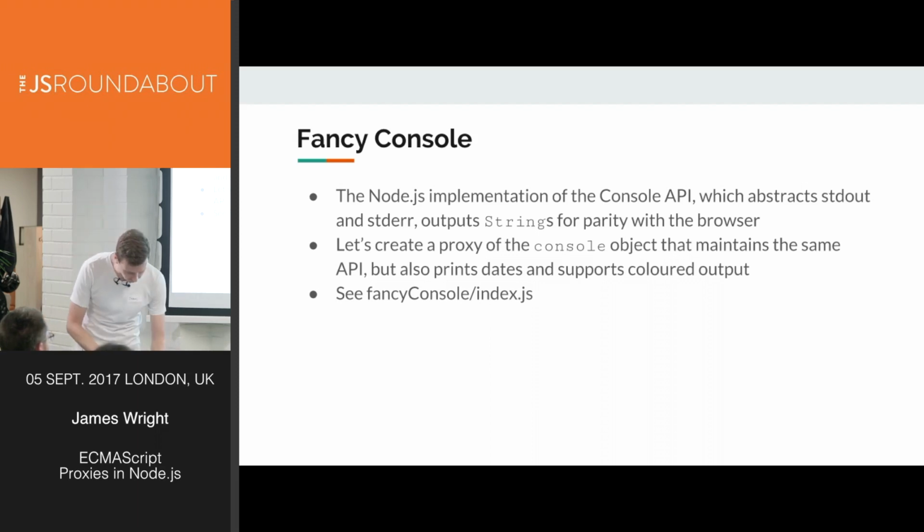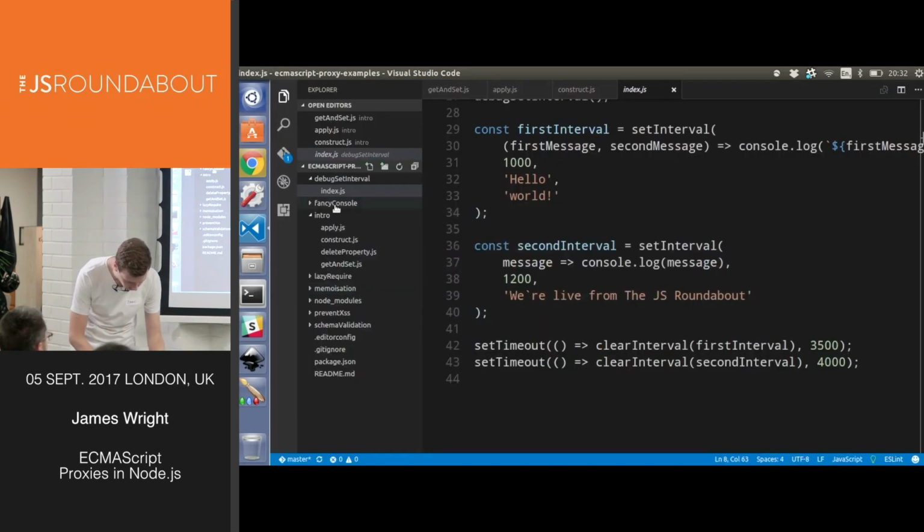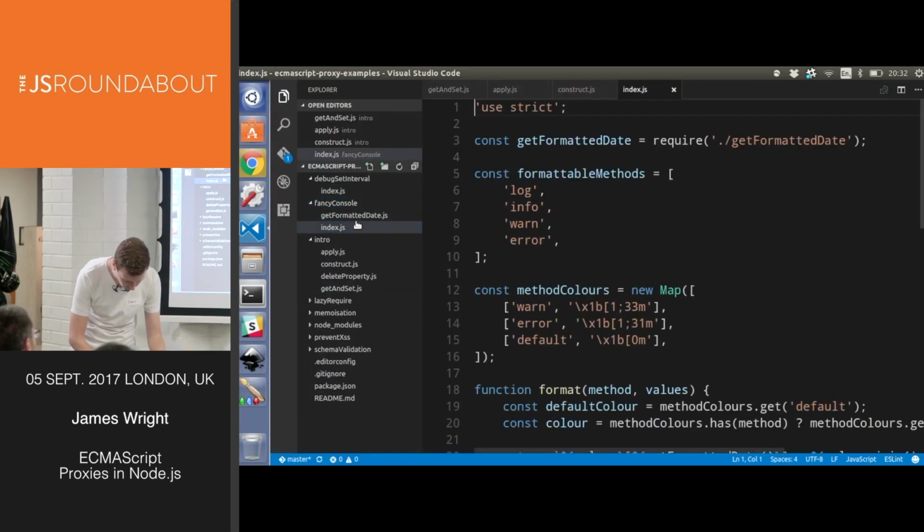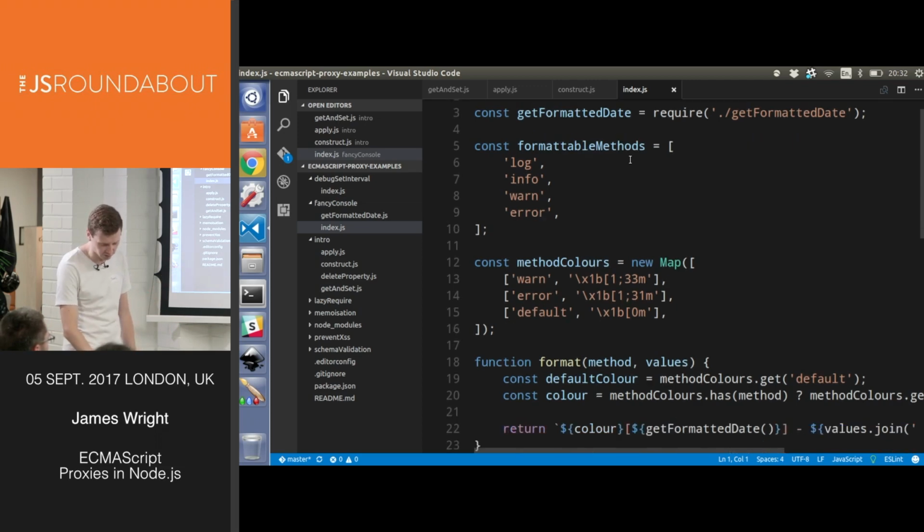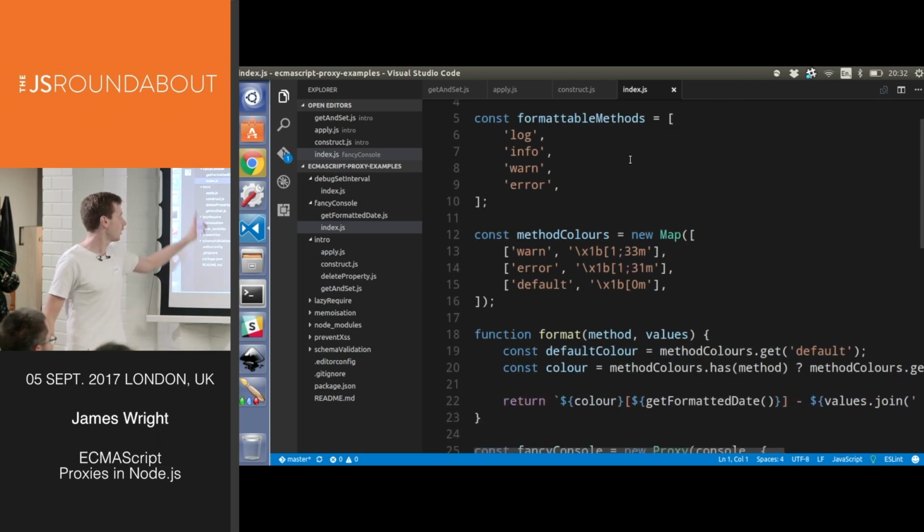So if I show you the code, I've abstracted the logic that formats the date. It just uses the Intl API. This is on GitHub, by the way, so you can have a look afterwards, but we won't step into that for now. I have an array of formatable methods. So we're going to format calls to console.log, console.info, console.warn, and console.error.